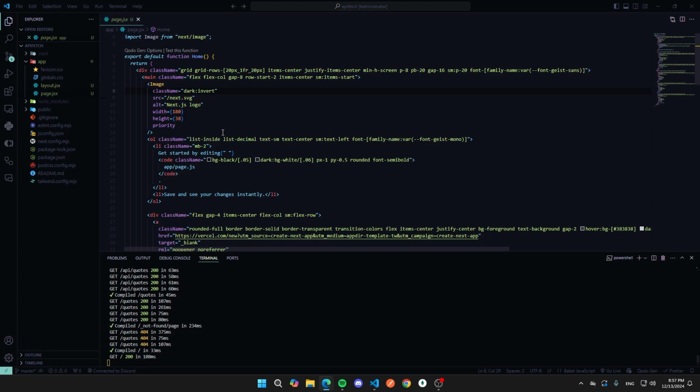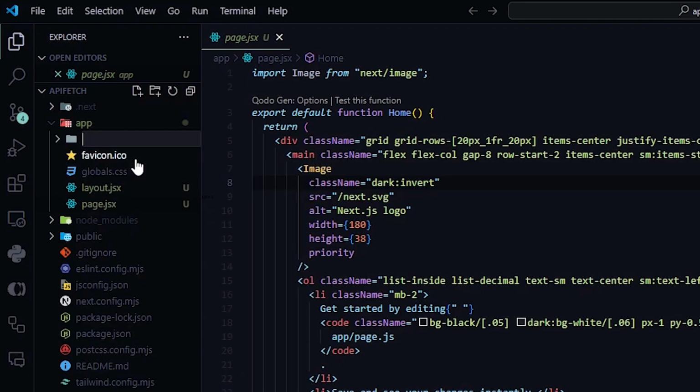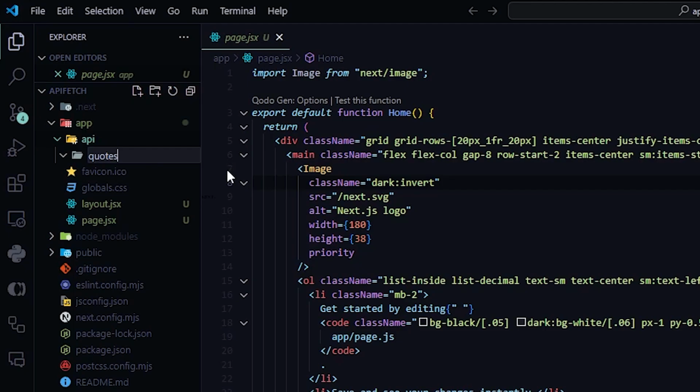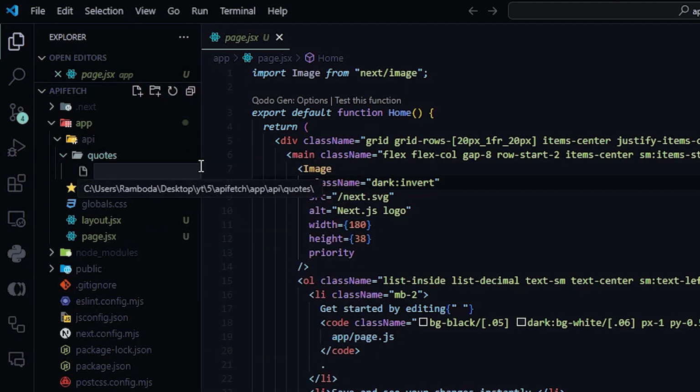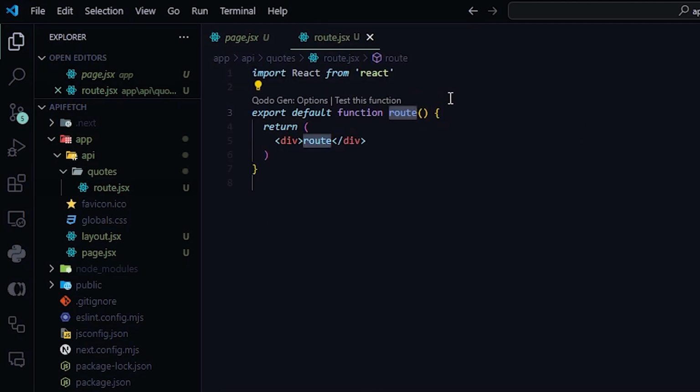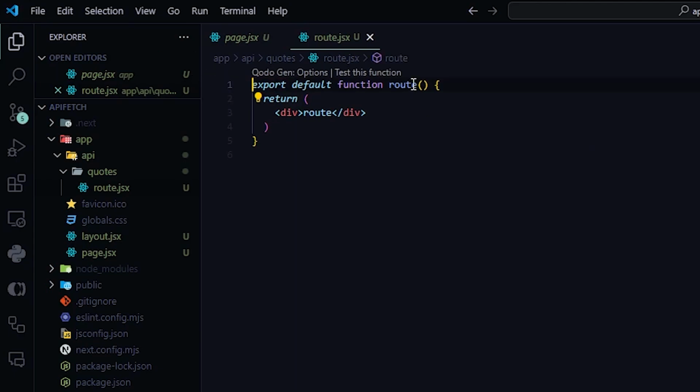Let's start by creating an API endpoint that returns random codes. So we will go to our /app and we will create a folder called API, and then another one I will name codes. You can name it whatever you like. Then we will just create a simple route.jsx file, and then we'll create a function just with RFC. We'll remove that import, and then we will rename this function to GET, because we want to get something.